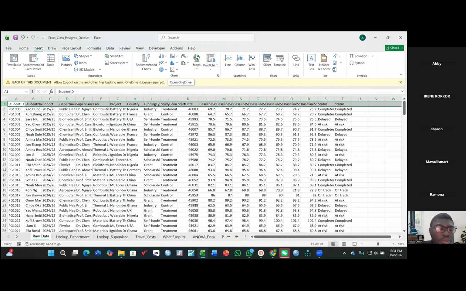Okay, so let's go to raw data, and then you just go to insert table. Yeah, so you can go to the first cell, A1. You click on the student ID, A1, and then you do the insert table.